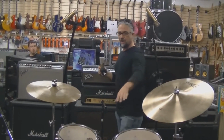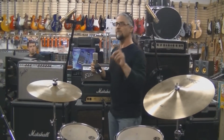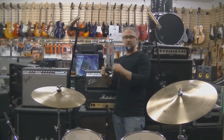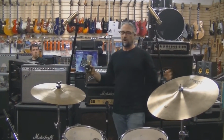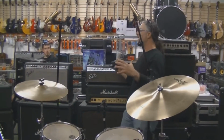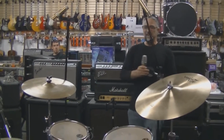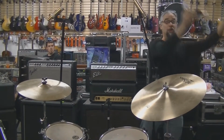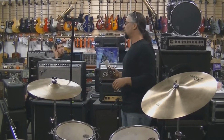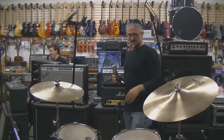Kick, snare, toms, yeah, you're going to be panning the toms, but you never want to go all the way hard panning anything. You're just going to lose it. It's going to be way too far on the side. Plus, where's a drummer sitting when you're playing? I mean, his drums are right there. He's not running across the stage going do do do do do do. So you can't pan it that way. Even though Neil Peart will probably disagree with me on that.